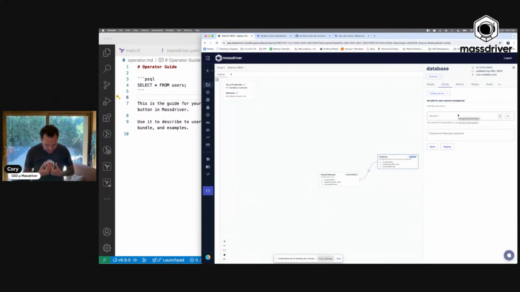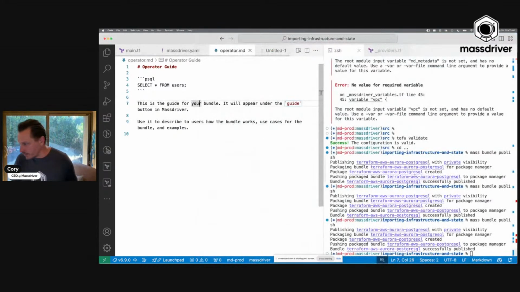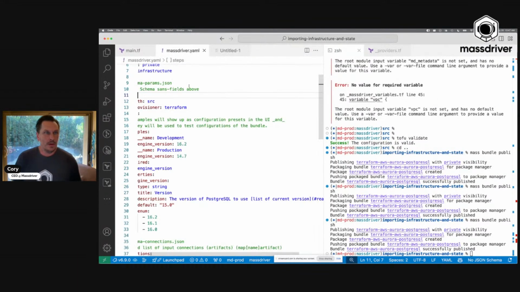And now as an operations person, I'm seeing and working in the IaC tools that I know, but I'm really able to push a lot of functionality out to my developers so they can self-serve. So this is just a little taste of this. Just want to show this a little bit. We'll hop back in and start doing some more importing here. I'm going to go ahead and check for questions. No questions. Okay, cool. Let's go ahead and close this.